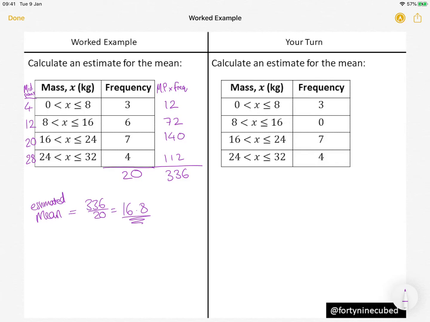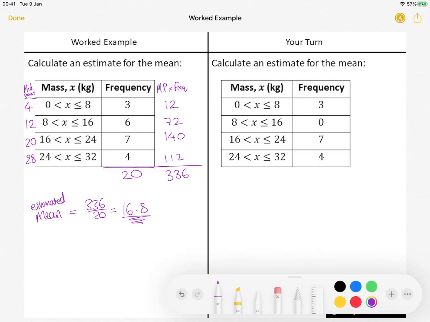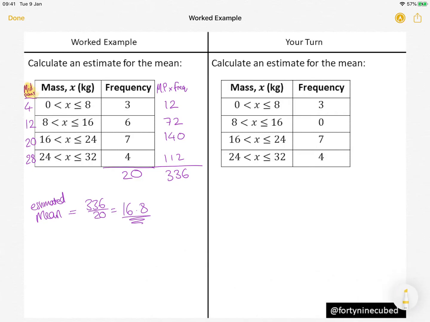Okay, so there's quite a lot of stages there, quite a lot of working. I'll start off by talking about this column here, the midpoint. I said that these values could be anything. I listed all those ones that it could possibly be, but we don't know what they are. So instead of just taking a random guess, I imagine that all the values are the midpoint of this group. By the midpoint, I mean exactly halfway between those two values. So what I'm assuming is that my first three values are 4, 4, and 4. We know that may not be the case, but it's our best guess that we can have.